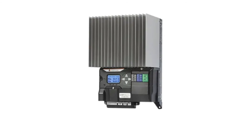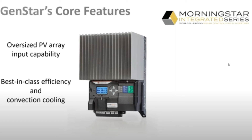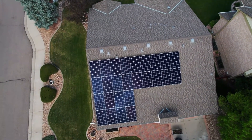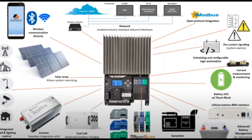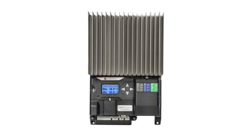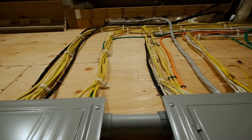Number one: GenStar MPPT — the ultimate solar controller designed for heavy-duty applications. This high-performing charge controller boasts a cutting-edge four-phase design that adapts power production based on the time of day, ensuring maximum efficiency at all times. With its maximum power point technology, the GenStar MPPT takes solar panel output to a whole new level, offering precise load control to power all your DC devices with ease. A companion app and web portal provide detailed energy usage insights. This controller withstands extreme conditions, with an operating temperature range from -22°F to 113°F, and its large heatsink regulates temperature efficiently, making it a perfect fit for residential and commercial setups.